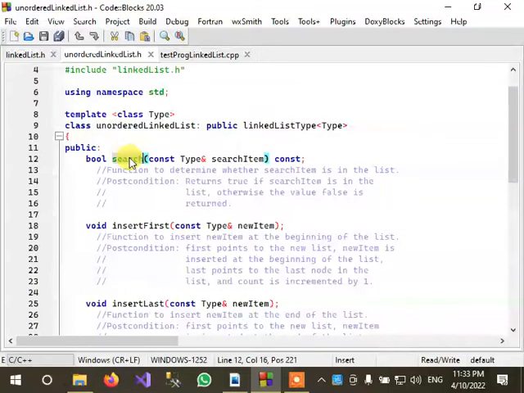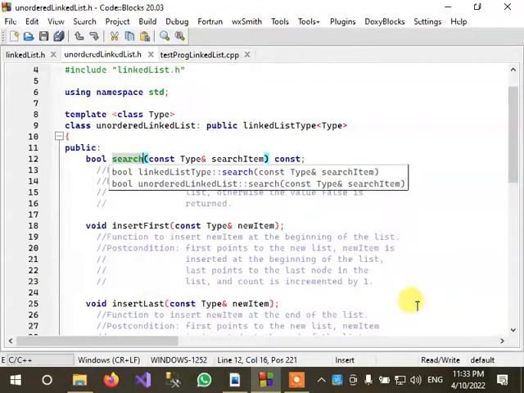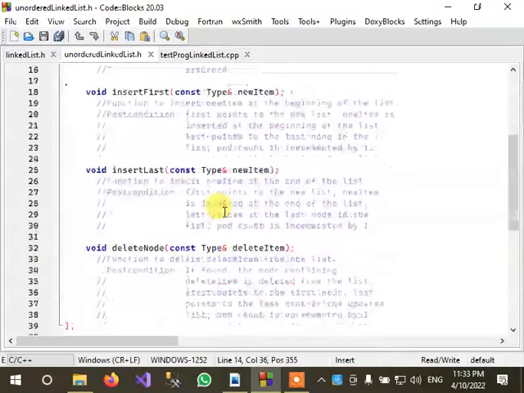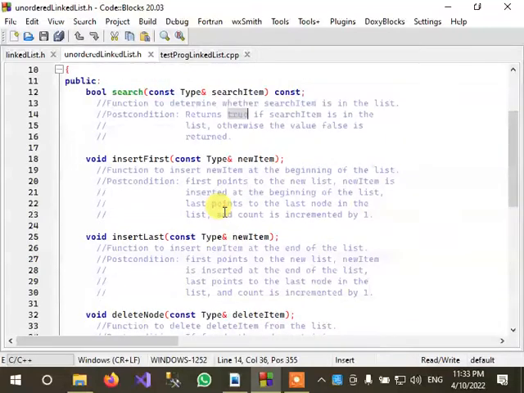First of all, the function is search. As its name implies, it will receive a search item, and it will find this item in the list and return true if the item is found, otherwise false. Similarly, next are insertFirst, insertLast and deleteNode.